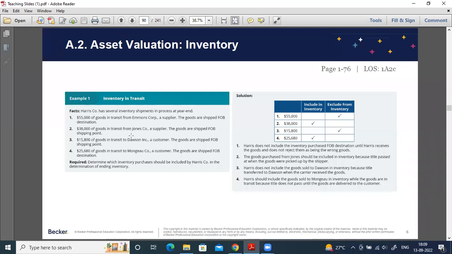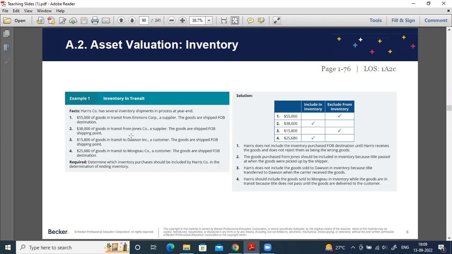Normally, suppose X Limited company is selling goods to Y Limited company. When the goods leave the godown or the warehouse of X Limited company and are shipped free on board, the transaction is entered. So we can assume that the sale is done. Is that clear? So free on board is nothing but the initiation to transport the goods. That is known as free on board. I hope it is clear.